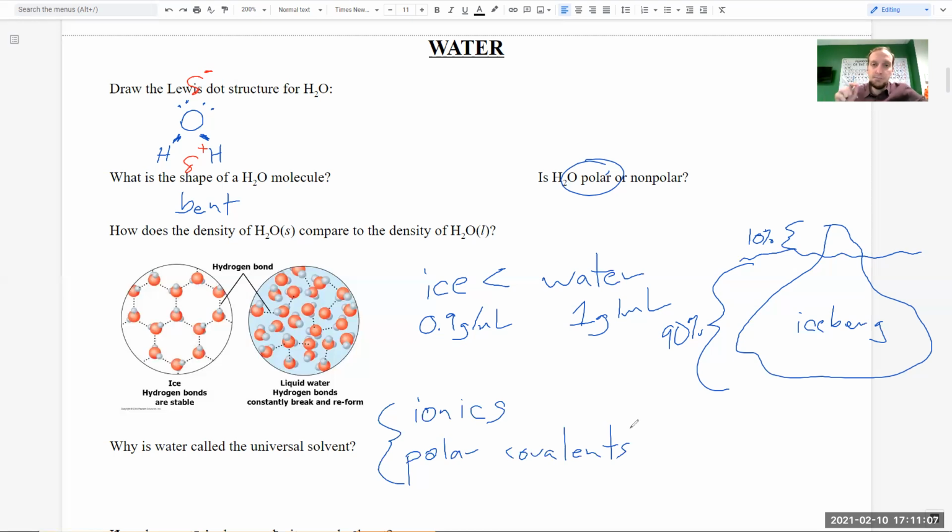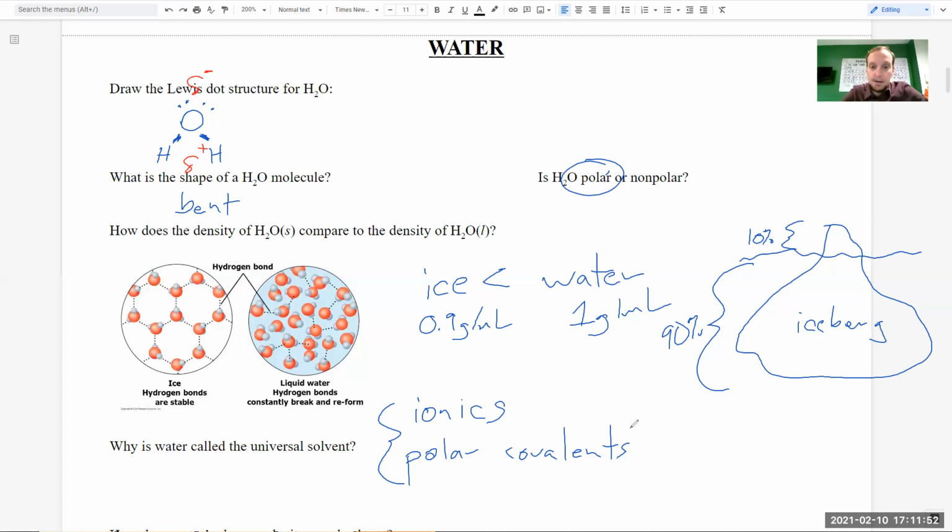In fact, that's why drinking pure water is not good for you, because pure H2O with nothing else dissolved into it is not good for you. We as a species have evolved on a planet where pure H2O is impossible to find. The only way to make pure H2O is with a very good filtration device. Other than that, we have never encountered it as a species. We have to make it. So drinking pure H2O is really not good for you. If you remember osmosis, it will basically leach water out of your cells. But anyway, because water is so good at being a solvent, at dissolving things, we never encounter pure water unless we buy a filter.